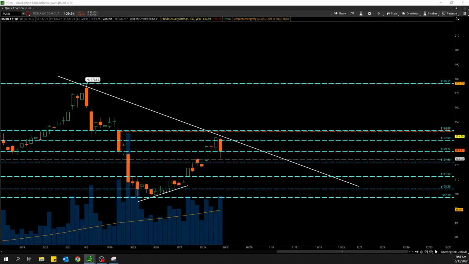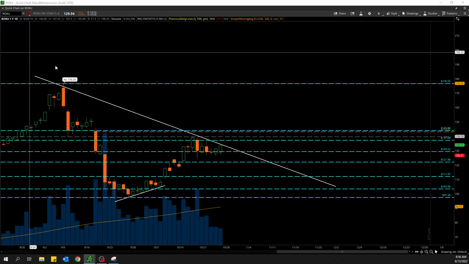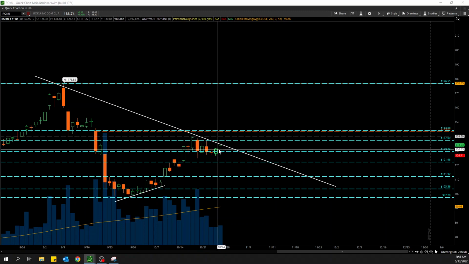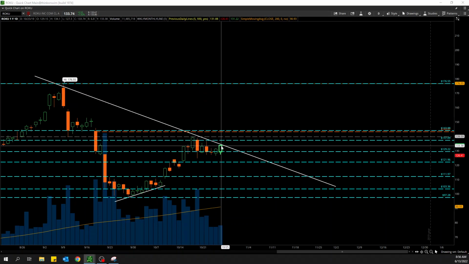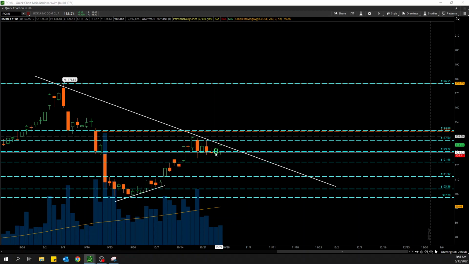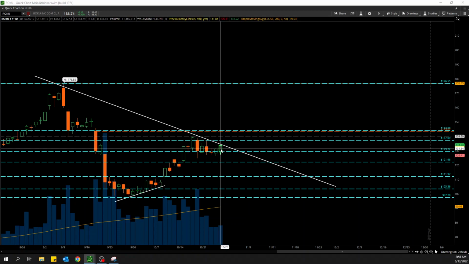So I'm going to fast forward this up a week so we can get a concept of what was going on. We had a bit of a consolidation right here at this line, which you see every day it popped up, but now you're starting to see the range is starting to get a little bit smaller on the long side.